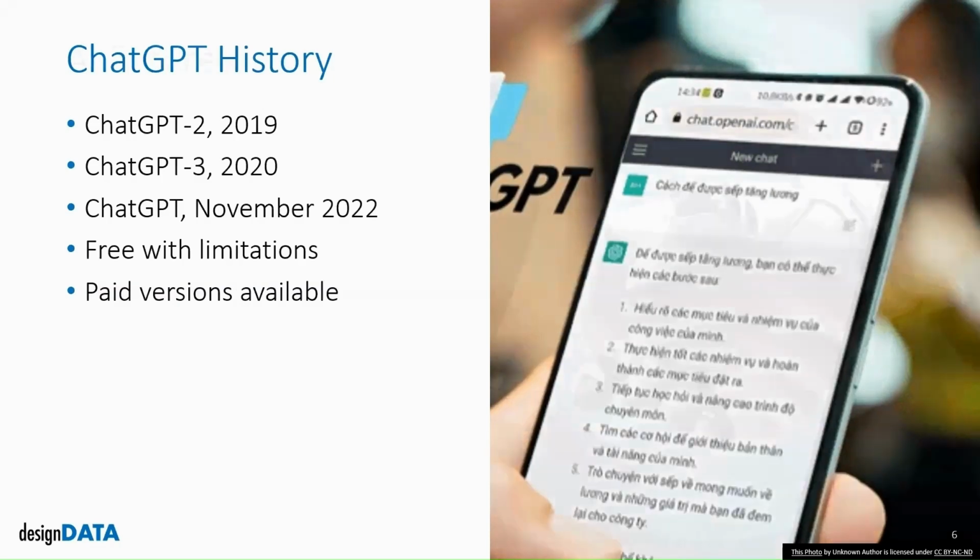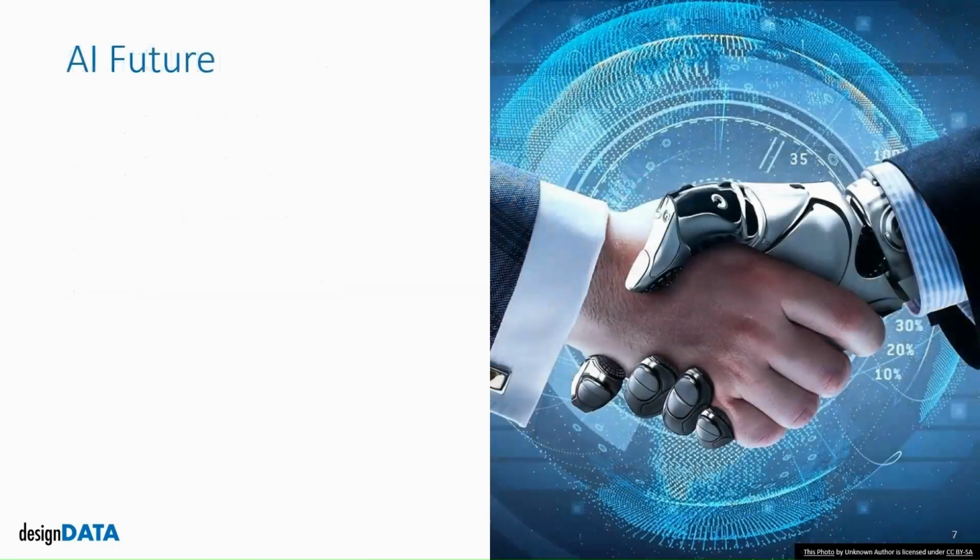So that's some of its history. What about the future? I'm sure there are a number of concerns about job changes. Although there are conversations of machine autonomy and so forth, what I've found so far is humans are still required to manage these tools. You and I are the creators and the editors of the information that ChatGPT and other tools like this produce. At this point, this is an advanced tool to help you and me achieve more.